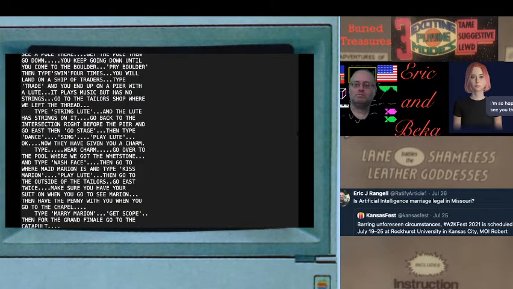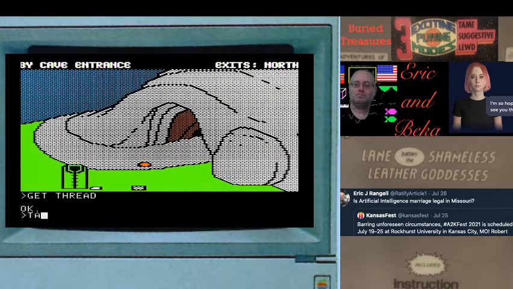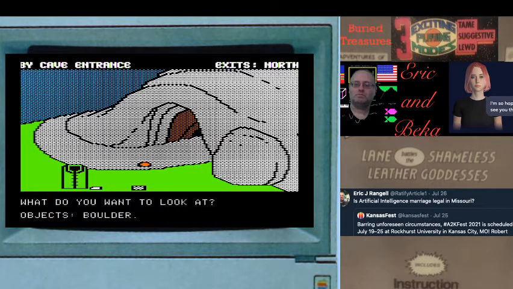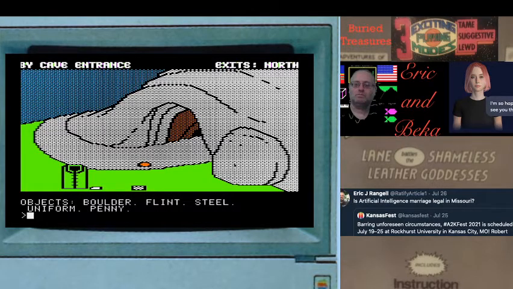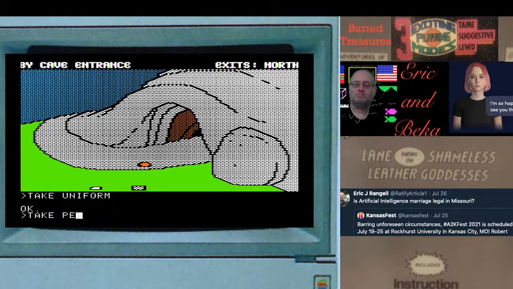Do I need my uniform? Oh, they took my life jacket. Okay. I'm going to take all. Let's see. What should I take? Let's be prudent here. I have a thread and a loot, and I look. Boulder, flint, steel, uniform, and penny. I think I'm going to take uniform and take penny. Okay. Yeah, we're done surviving. We don't need flint or steel anymore. Okay.